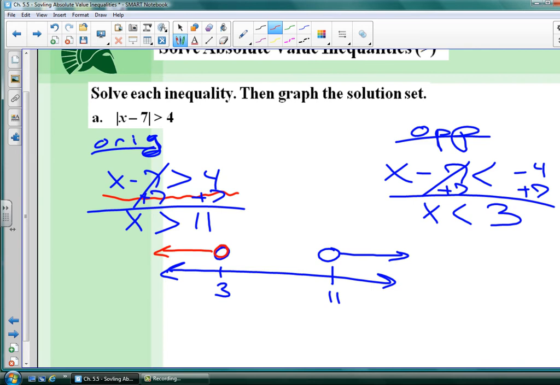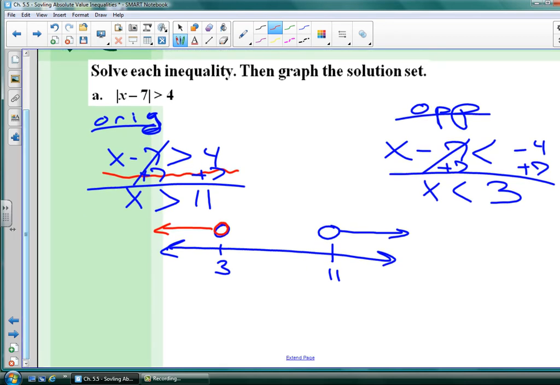This, clearly now, since it's two separate pieces, but it's a compound inequality using two simple statements, is clearly an OR problem. And so, when I write my set builder notation inequality for my solution set, I get the variable that I had, x, such that x is what? Well, this x would be less than 3, or this x on the right would be x greater than 11. Okay, you could also write 11 less than x. If that makes you feel happier, I'm okay with it.